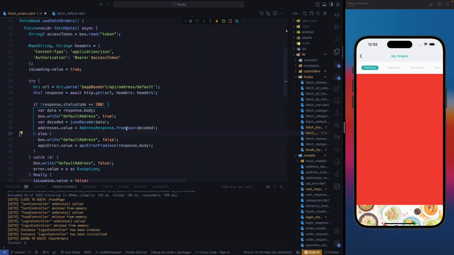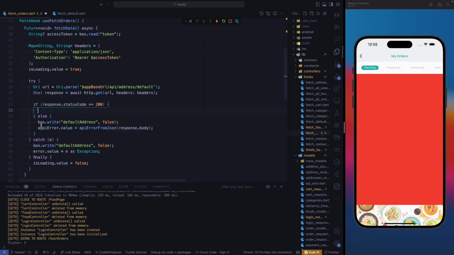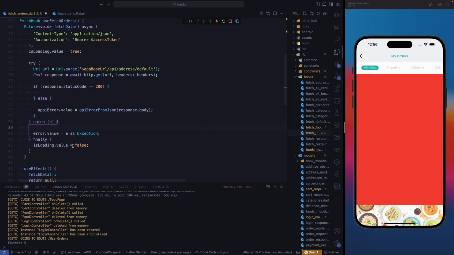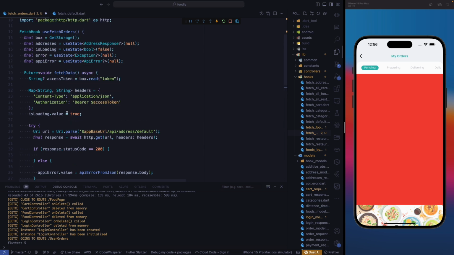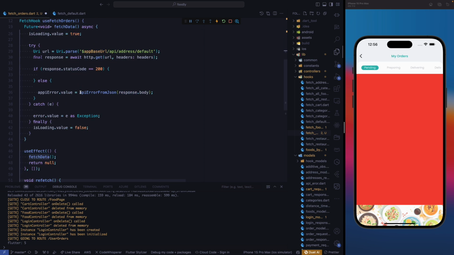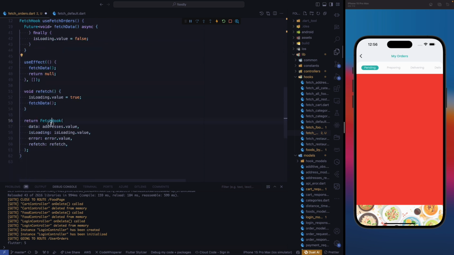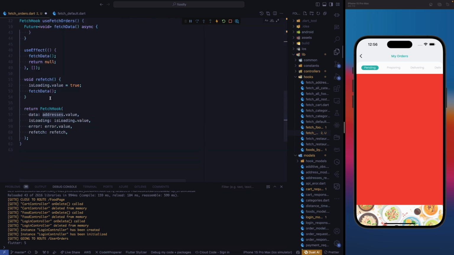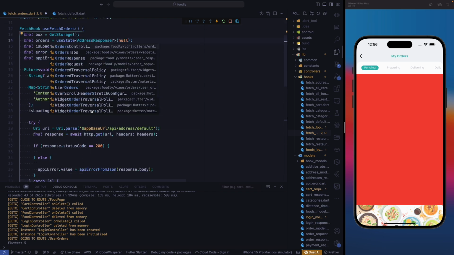You can just get rid of everything that's inside of our response. Get rid of that variable, and that other variable that we're storing in our local storage. Fetch orders, fetch data, use effect, fetch hook. We need to change the name from addresses to orders. So that's going to be the name of our state variable.